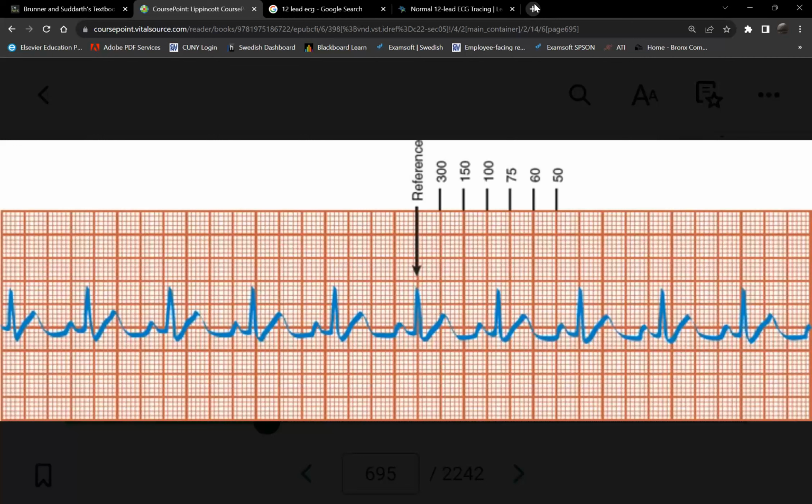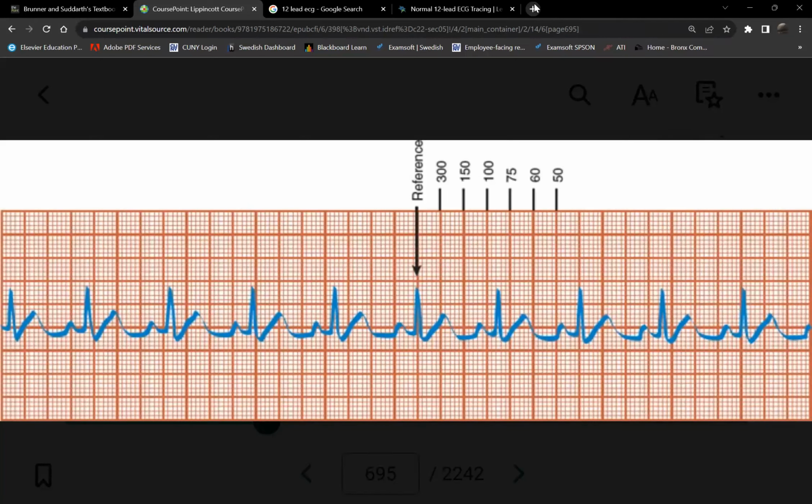Okay. So on the exam again, I don't know and I don't care which method you use. You can count the PQRSTs in a 6-second strip, count the small boxes between 2 R waves, or count big boxes between 2 R waves. I don't care. You will still arrive at the same number. However, all these methods we talk about, the 3 ways to count the heart rate, will only work if the rhythm is regular.